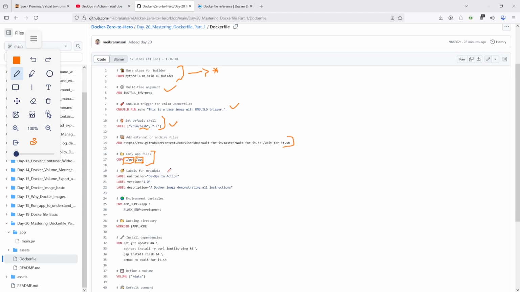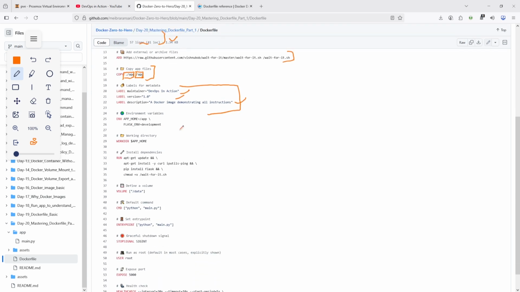next one is the label, set metadata. So after container creation you can run the docker inspect command, and you can see who is the maintainer, what is the Docker version, what is the instruction description, anything, right?